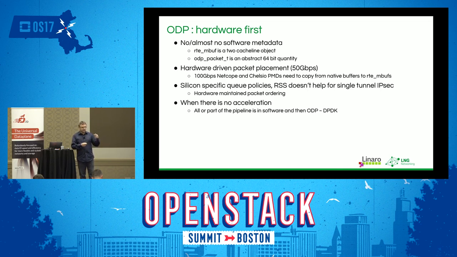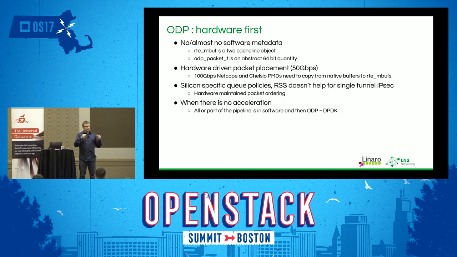And when you talk to Xilinx and other guys that work at 400 gig, for the design phase of 400 gig adapters, the key element is the DMA engine. How do we push those packets through whatever interconnect to the CPU cores? So what's the catch when I say it's the hardware that decides where to place the packet? With DPDK, the software decides where the packets are.